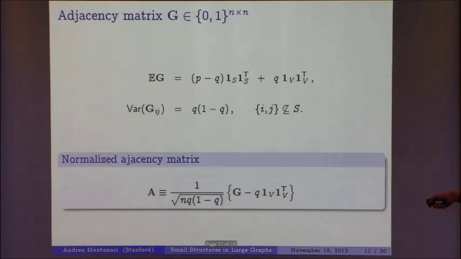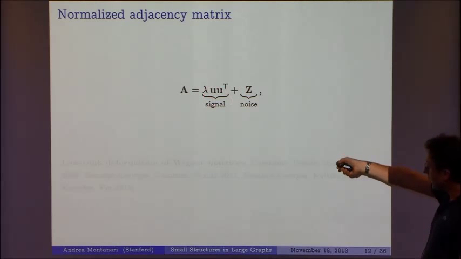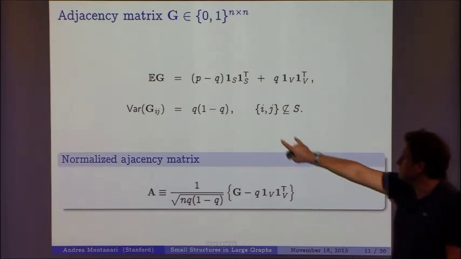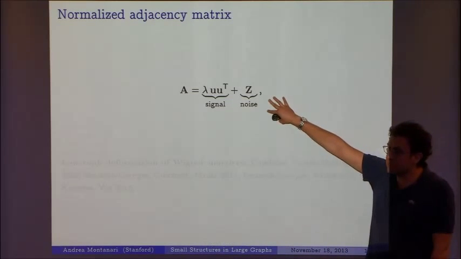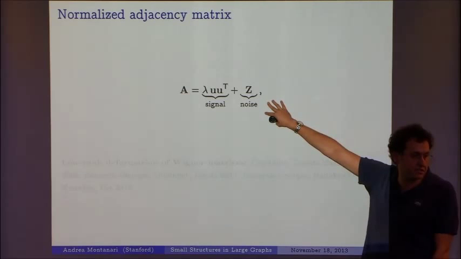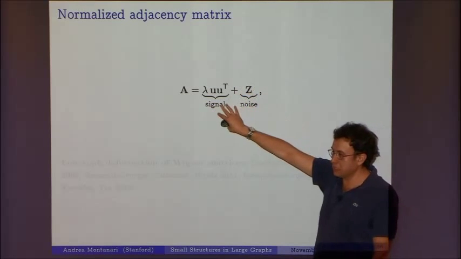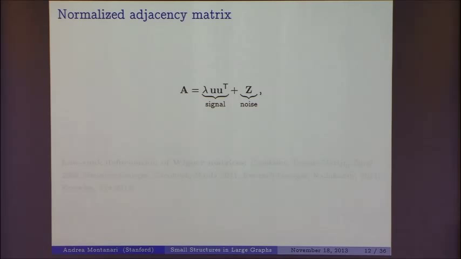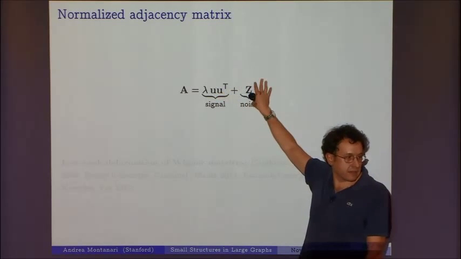So if you think about what happens to this matrix once you do this normalization, well, this matrix is very simple. This piece, once you rescale it, is a rank 1 sparse matrix that you can think of as the signal, plus another part that has 0 mean, and in fact has IID entries. And I want to think of this as the noise. So I want to think of this problem as: I have a rank 1 matrix plus noise, and I want to estimate this rank 1 matrix. Okay? And of course, you can already imagine how you can go about generalizing this. If you have k clusters, this will be a rank k matrix plus noise.